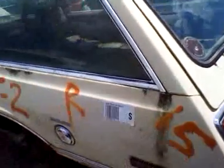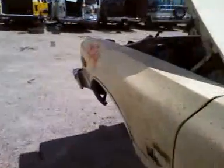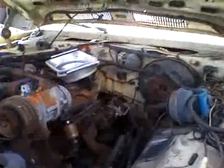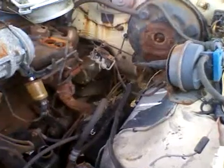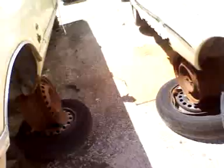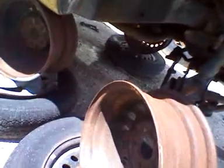Is that a Volare, whatever you want to call it? It's a 78. I don't know what I can use on this or if I can use anything. I'm not sure if this is still an A-body yet this year. I think it changed over to a different body style type. I'm not sure. But it has the spool type K-member in it, which I find interesting. And let's see if it has disc brakes. Someone grabbed the disc brakes. Sometimes people take stuff off and lay it on the ground and don't even take it. I was looking to see if it had torsion bars underneath.